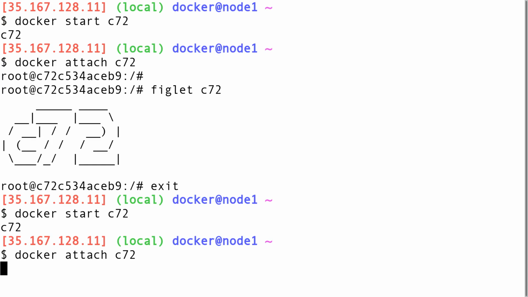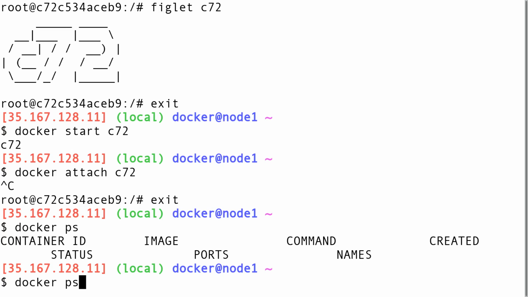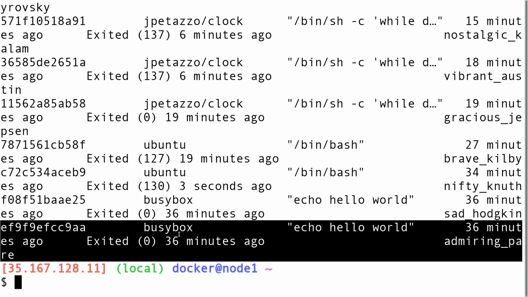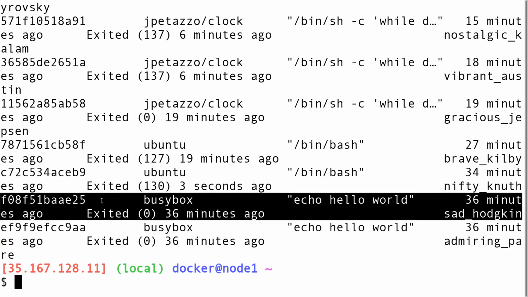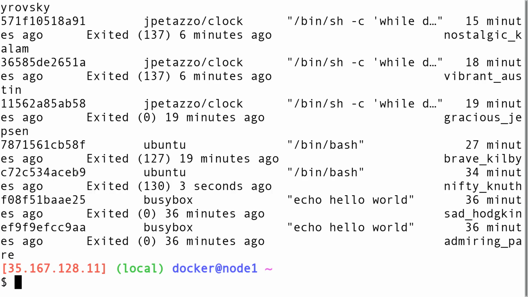Okay, so which one did you use? So I did docker ps -a, and then I kind of walked my way from the bottom. So the first line here is my first BusyBox container. This is another BusyBox Hello World container, and then that one is Ubuntu bash, and that's the first Ubuntu container I used and where I did apt-get install figlet. Okay, got it.